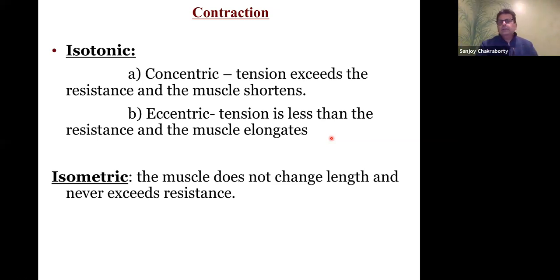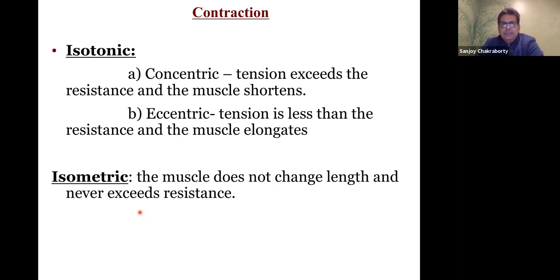That's what we're studying. Depending on the muscle, if it's shortened, we call it concentric. If it elongates, we call it eccentric. Memorize that. Isometric doesn't change the length, because you never exceed the resistance. For example, if I push the wall, I can't move it. So my muscle is not going to change its length, but I'm still working. A lot of muscle force is involved, but I'm pushing the wall, and I cannot exceed the resistance given by the wall.